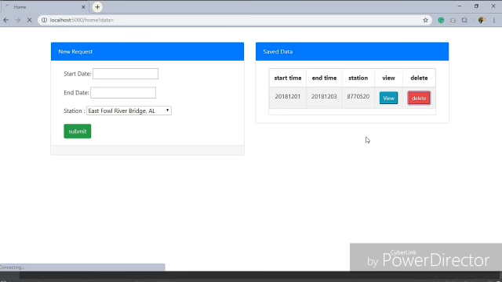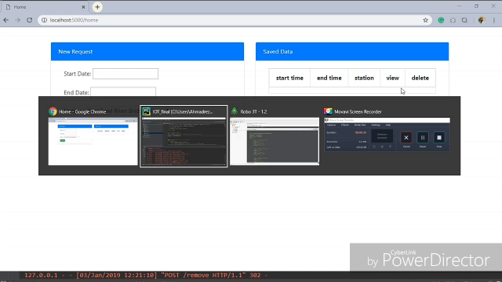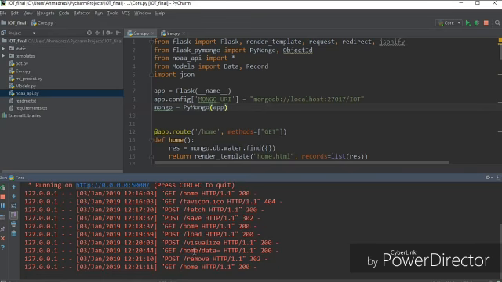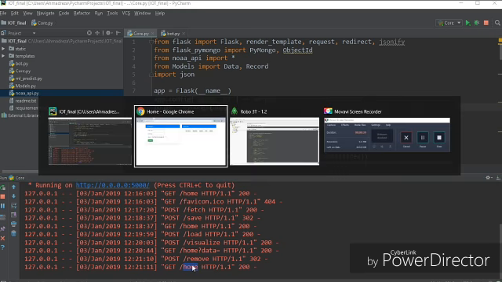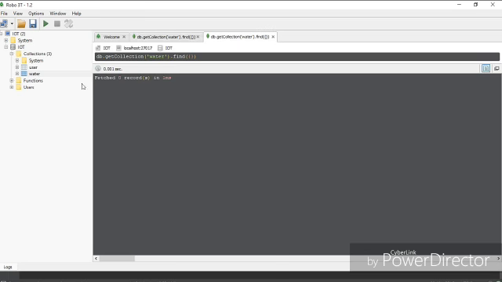If I delete the data here, there is no data. In MongoDB, after refreshing the database, there are no records because I deleted the information.